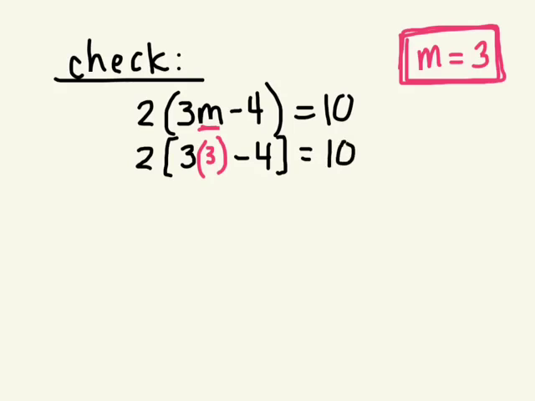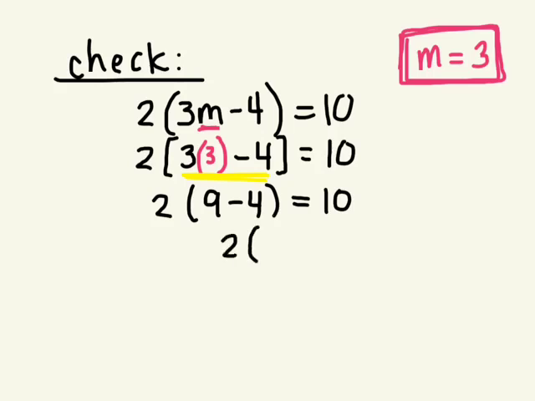We're going to simplify both sides of this equation. What would I do first according to BEDMAS? Brackets. I need to figure out this 3 times 3, take away 4. Okay, well, what's 3 times 3? So 9 take away 4. 9 take away 4 is 5. Good. So I have 2 bracket 5. 2 times 5.